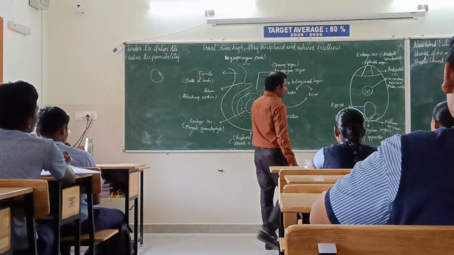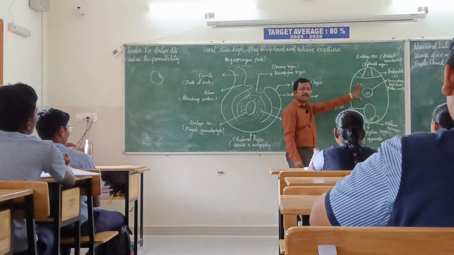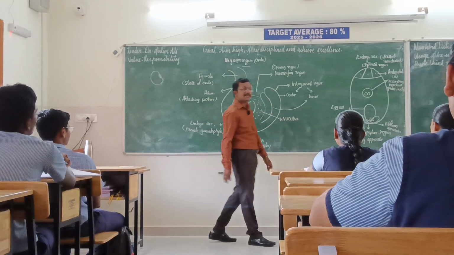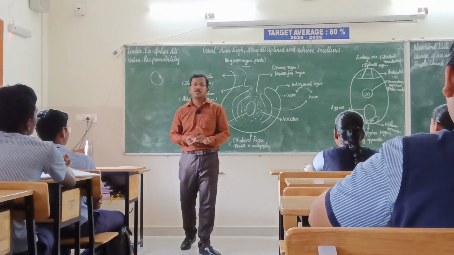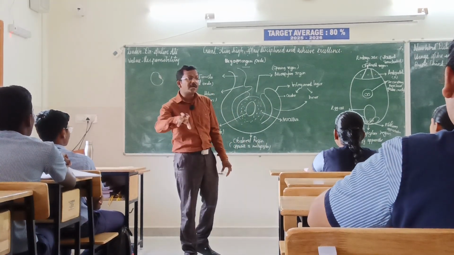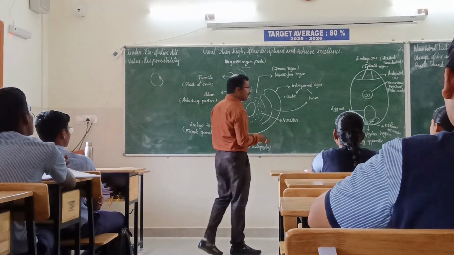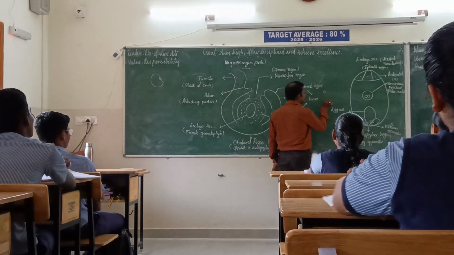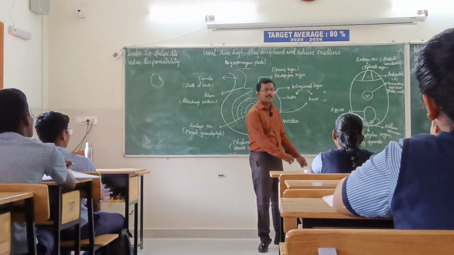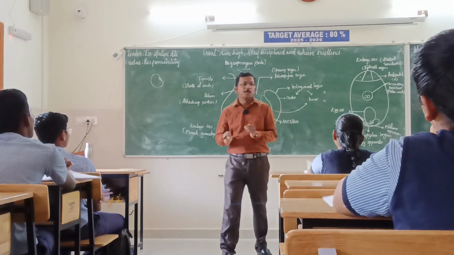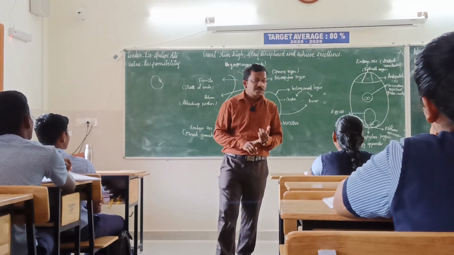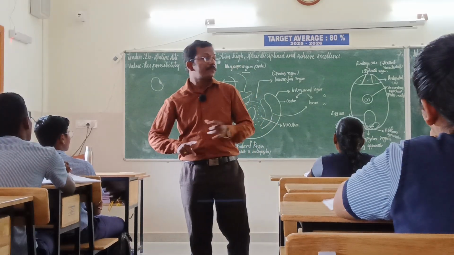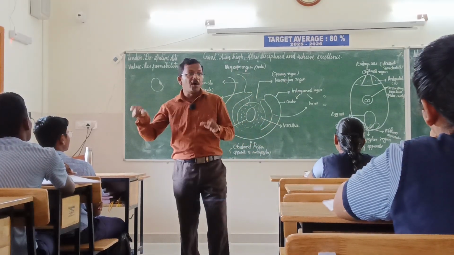Now inside this embryo sac, two processes take place, called double fertilization. Already she mentioned, that is double fertilization and also triple fusion. So the first one is double fertilization. Before that, have you learned the structure of the microspore? Right. So what is the microspore? Can you give the common name for the microspore? Pollen grain, isn't it? So the pollen grain is the microspore.